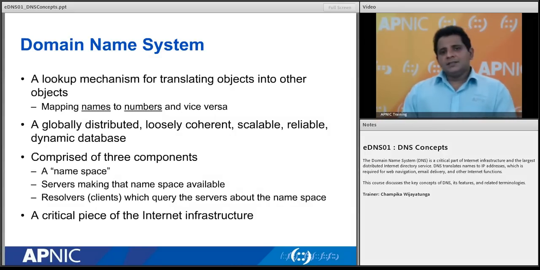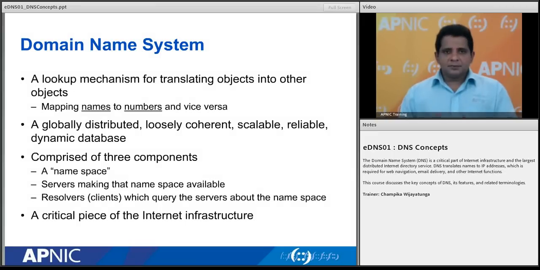Next question is, okay, you have the name servers, they keep this namespace. For what? For what purpose? That is for the clients. So the clients or the resolvers, in DNS terminology, ask questions of these name servers. So that is why the name servers need to keep this namespace. Whenever the client or the resolver asks a question, the name servers can look into that namespace and then give the appropriate answers.